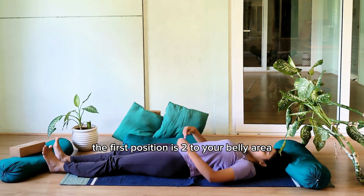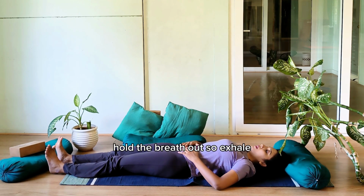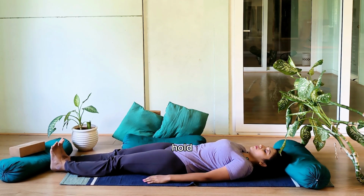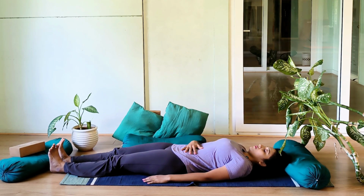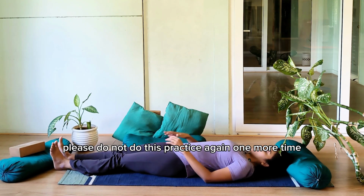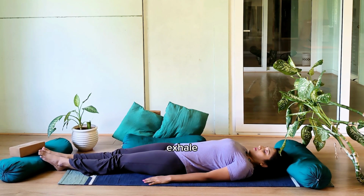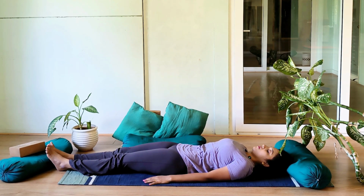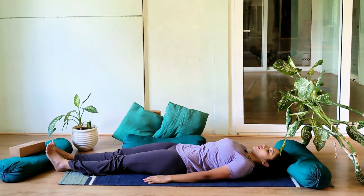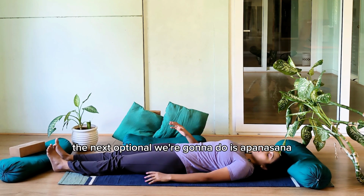The first position is to tuck your belly in, empty your belly area, hold the breath out. This is called Tadaga Mudra. So exhale, hold, inhale, release. If you have your periods or if you're pregnant, please do not do this practice. Again, one more time, inhale, exhale, inhale, and release.